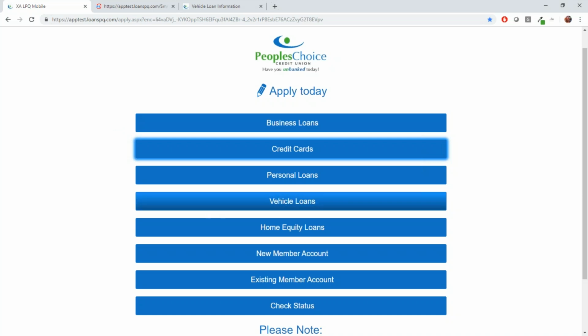As far as, I'm sorry, I don't mean to keep interrupting. Feel free, ask questions. As far as the mobile app, I think the easiest way would be if we put a link outside of our mobile app to click on. That would take them to this page so they can choose which application they need. You have options there too.